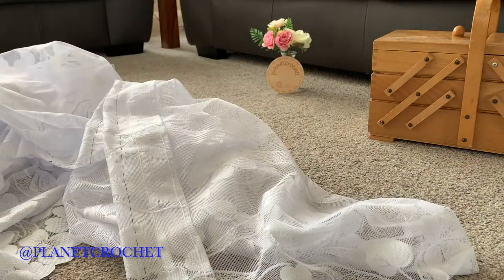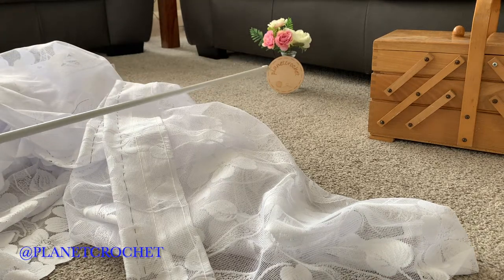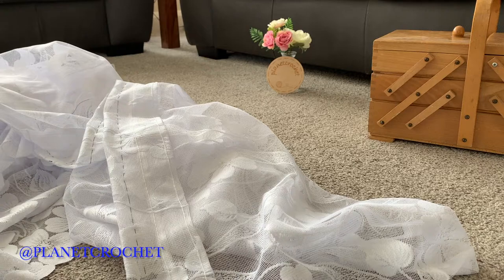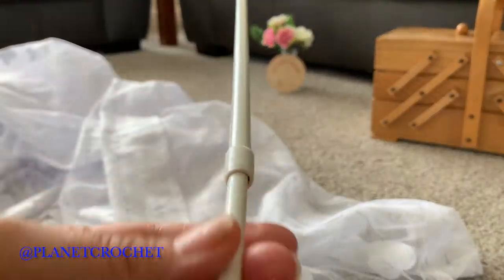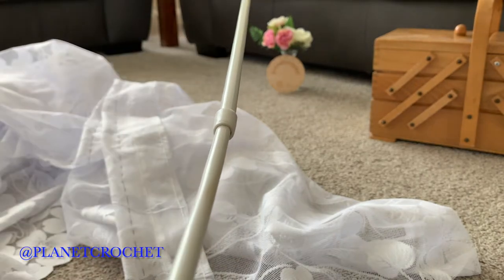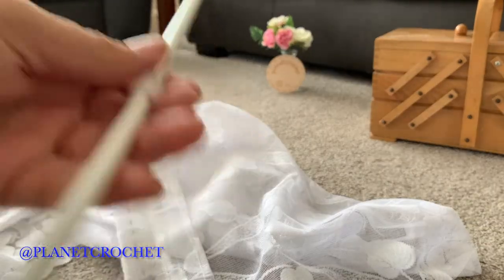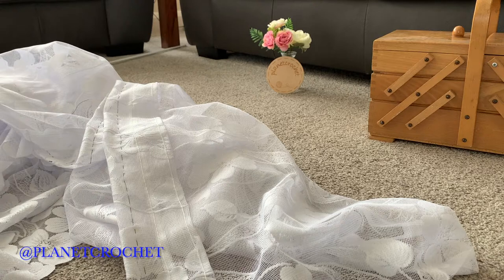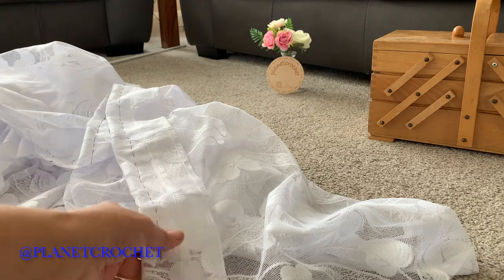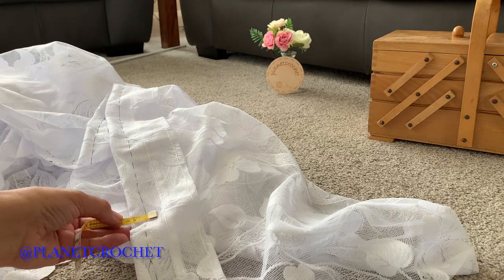I'll go all the way along and show you what it looks like when it's finished and all tacked. I've worked out what I need to thread the rod through. It's about a half-inch diameter rod, but because it's extendable it has a joint that goes in and out — one part is narrower. If you use one of these, measure from the thickest part because it's got to go inside to extend. I've had it partly through the tacking area — the rod will go in at this edge.